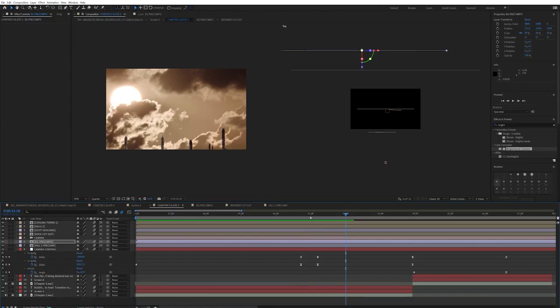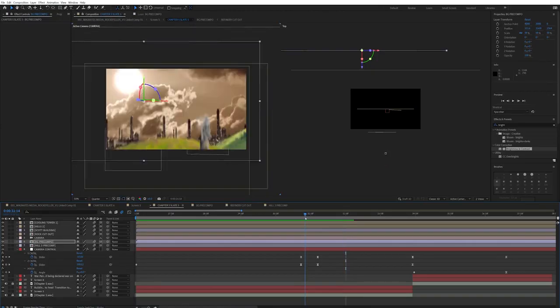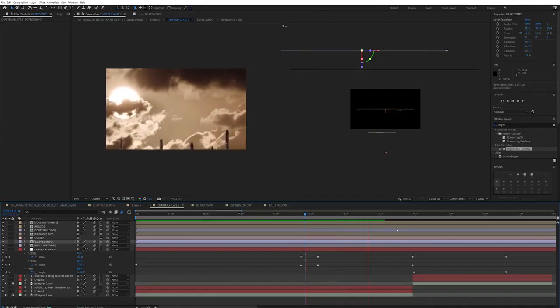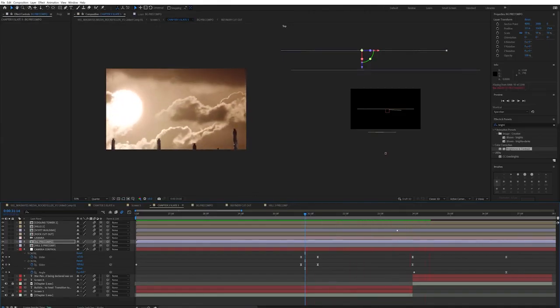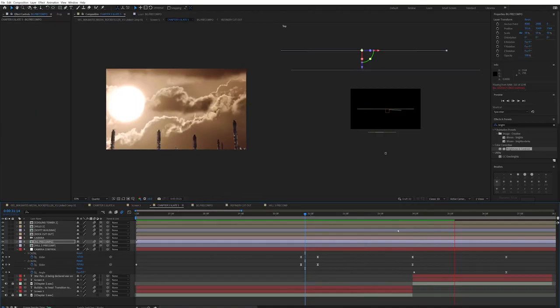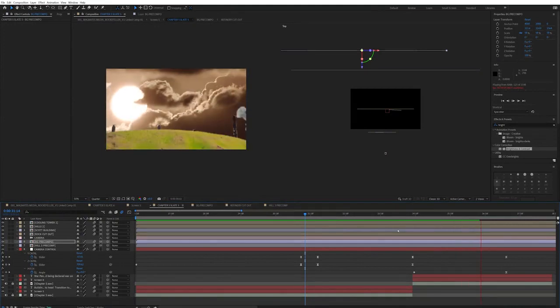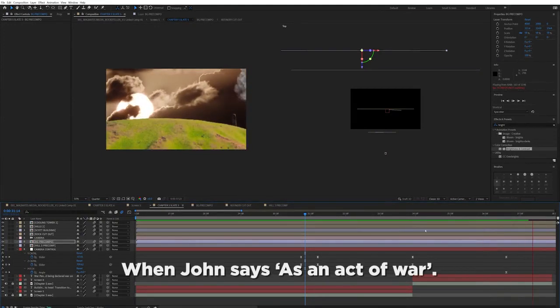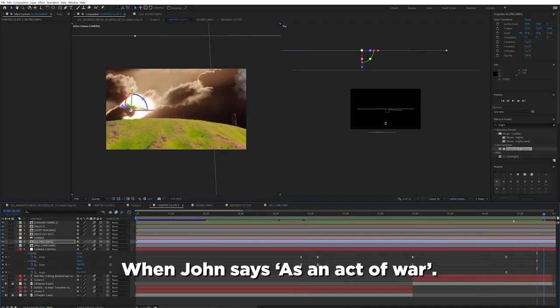Obviously, we still have the cities in shot, and we start to see borders, but that's fine. We can work on all that later. It's not a big deal. Again, it's just broad strokes. We just want to get this camera movement locked up. The best way to animate, guys, is to do bare bones camera movements, basic animations as temps, and then you just stack it up. You do a whole animation of your composition, and you gradually get more and more. Cool. And now we're looking at our final position of our composition once we're at Act of War.